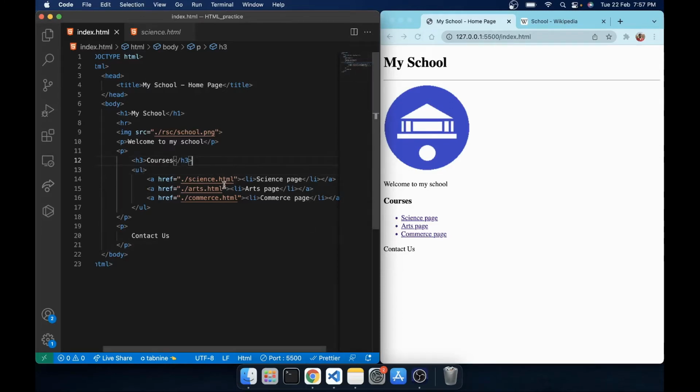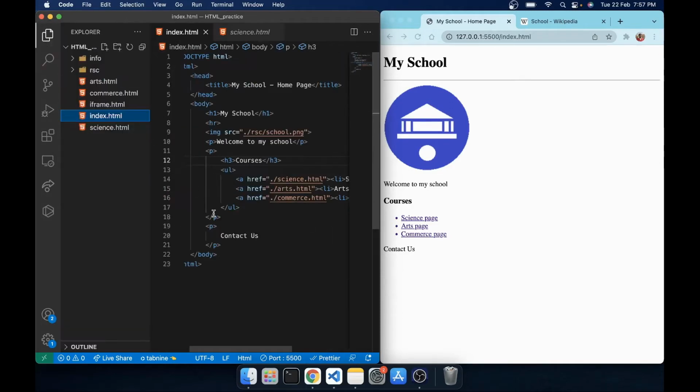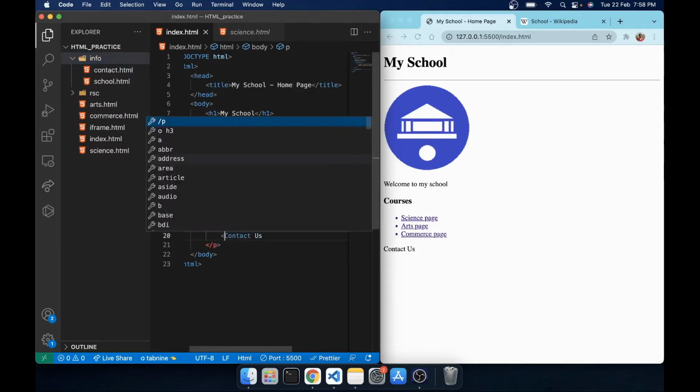Now I want to link this contact us page which is inside the info folder. So in our working directory there is one info folder or info directory. Inside that there is contact.html. So we want to create a link to a file which is inside a folder.